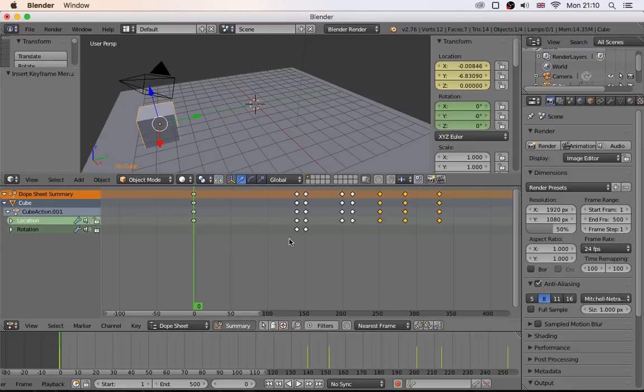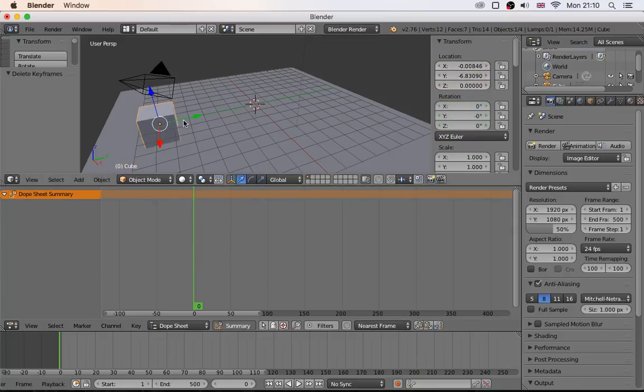It gets slightly confusing with these different, I can't remember what they're called. They're not layers, they're channels here. Why do we have so many channels? I'll try and explain that briefly. Let's just get rid of these keyframes. Let's just add a simple location keyframe. So we can roll these up. This top frame that appears, the top channel, is the summary.